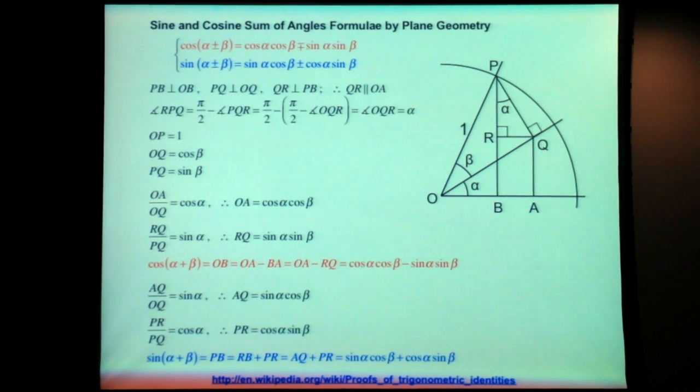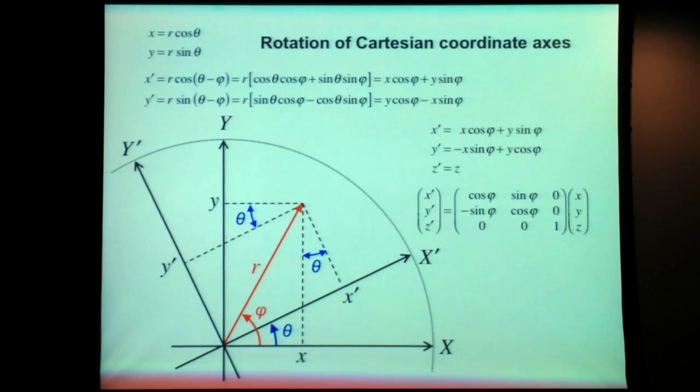So the sum of angles formula could be worked out, and was worked out, before Taylor invented his infinite series expansion, before Maclaurin simplified the Taylor expansion by considering the expansion about point 0 rather than some other point x naught. And it could be figured out before Newton and Leibniz invented the calculus. This is a proof from Euclidean geometry. I don't know if it's diagrammed exactly this way in Euclid's Elements, but you can see that the principle is there in ancient mathematics. We'll talk about rotation of axes next time.